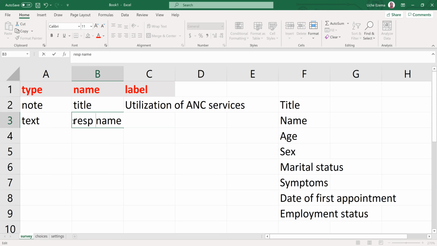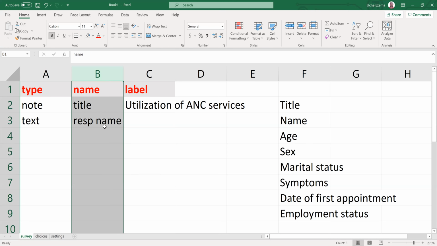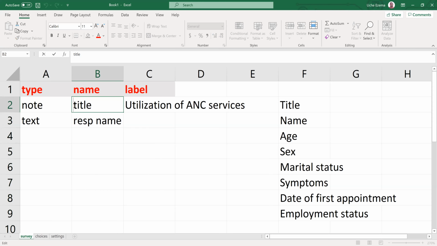There's a reason I put underscore. Remember that when I was describing the text data type, I said that white space is recognized by the computer. And under the column name, there are characters that are not acceptable. For instance, you cannot use digits like 1 to start a variable name.